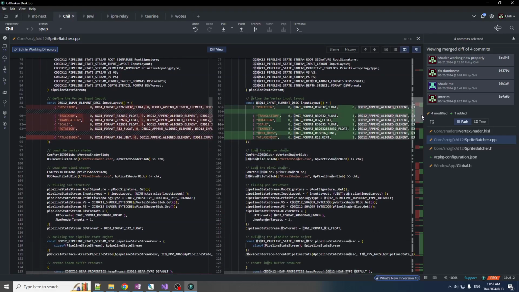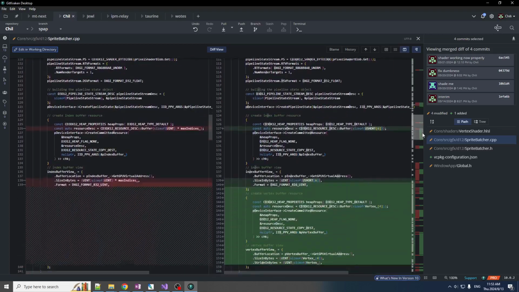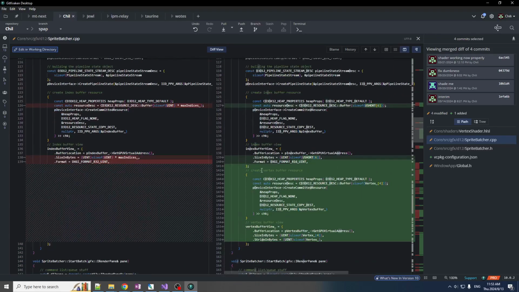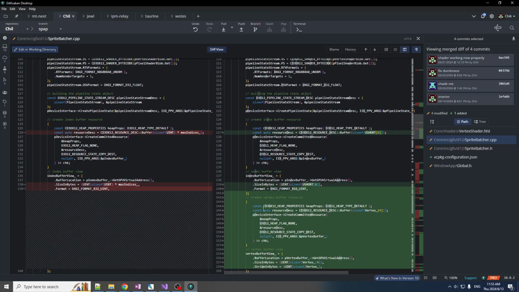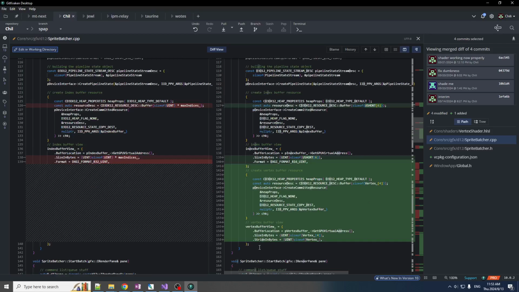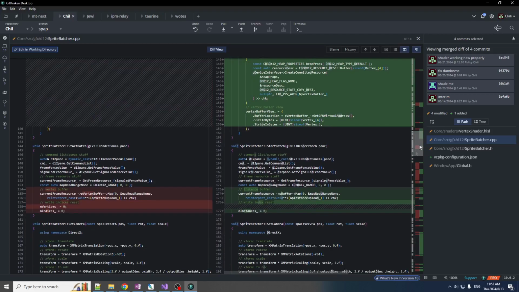And that's one of the biggest changes you need to make on the CPU side. Now, the other change is obviously that we're creating our vertex buffer up front. So here I create the vertex buffer resource and the view of it up front in the constructor. Starting a batch, we are going to map into the instance buffer. We're not mapping into the vertex buffer. It has become a tiny static buffer.